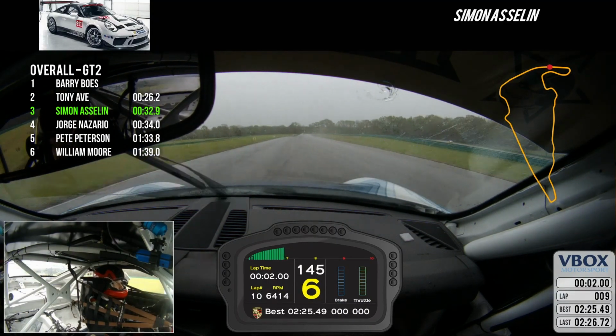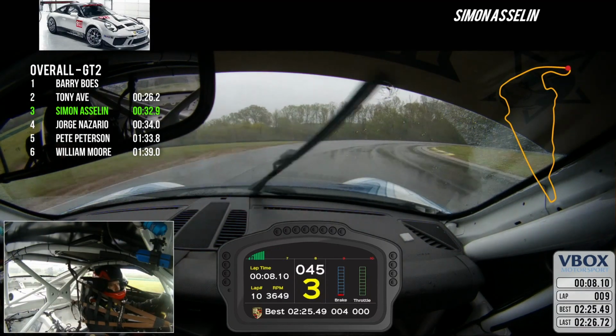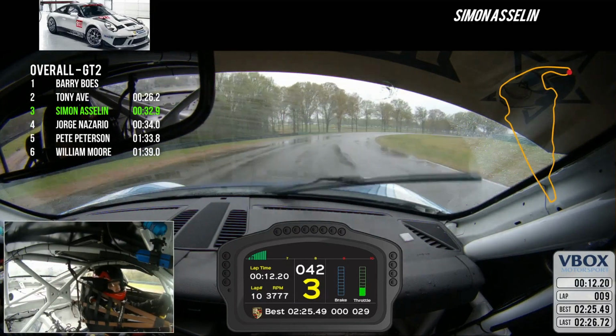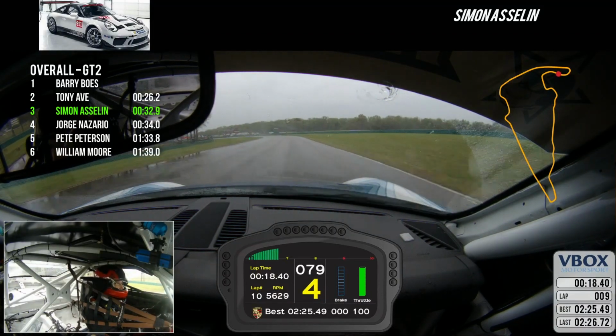I got one other car that came down and hit the pit lane there, one of the other Corvettes, coming in. It's not Candelaria, he's already in. Who else was in one of the other Corvettes, I believe? Jorge Nazario. The 165, he actually came down pit road. So we'll see.